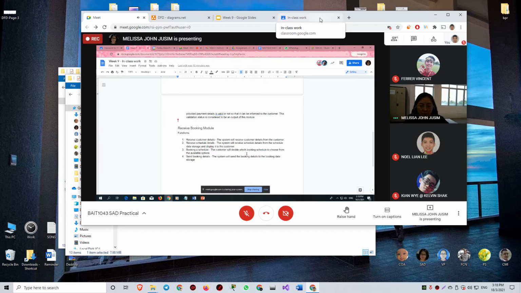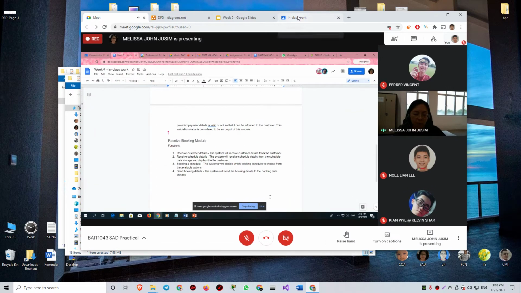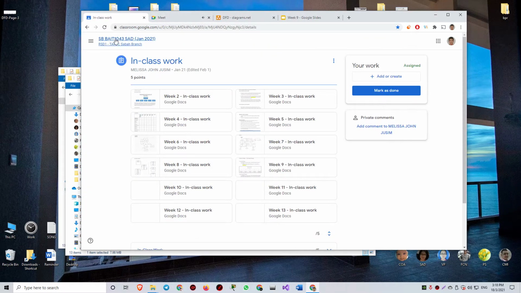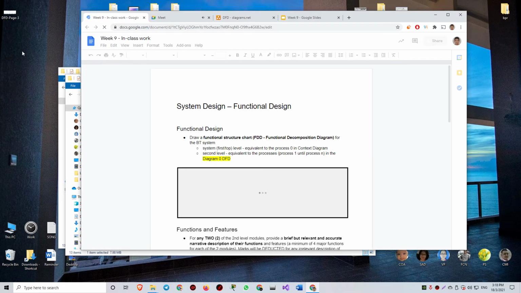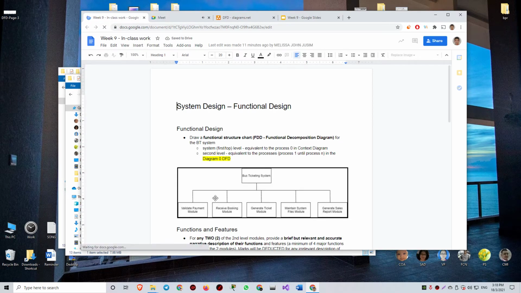Is it clear? So what I'm looking for is that what you explain here in the narrative description tallies with your diagram 0 DFD, the input and output, and what is being processed. For example, if you are receiving the customer details, you get the customer details from the customer, and then what happened? So you need to look at the diagram 0.